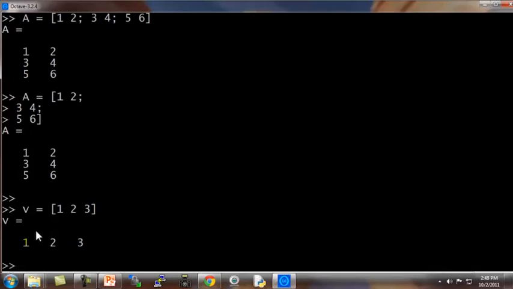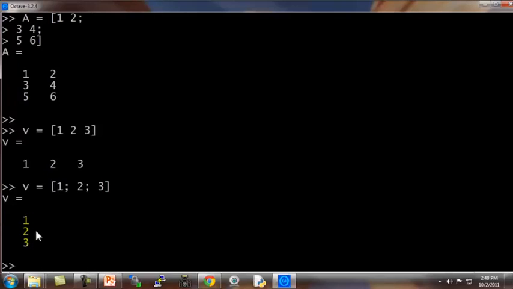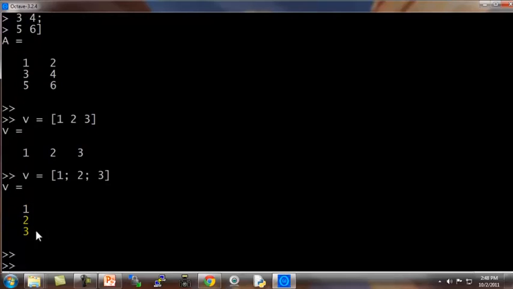Not 3 by 1. If I want to assign this to a column vector, what I would do is instead do v equals [1; 2; 3], and this will give me a 3 by 1 instead of 1 by 3 vector. So this gives me a column vector. Here's some more useful notation. I can also set v equals 1:0.1:2.